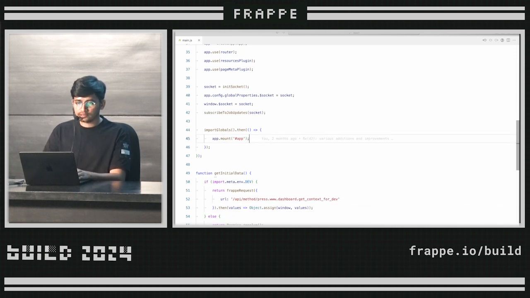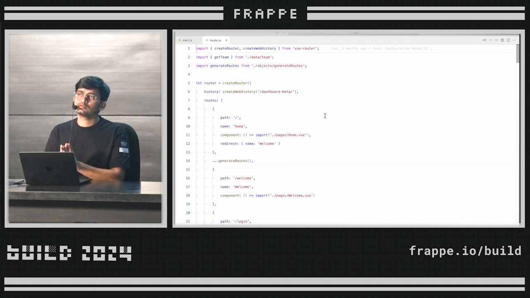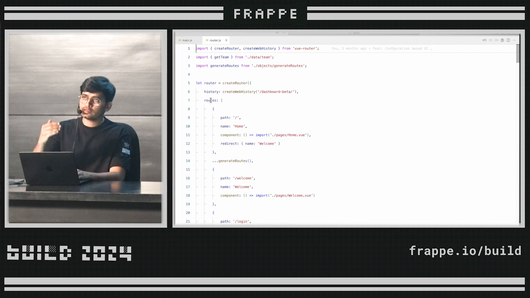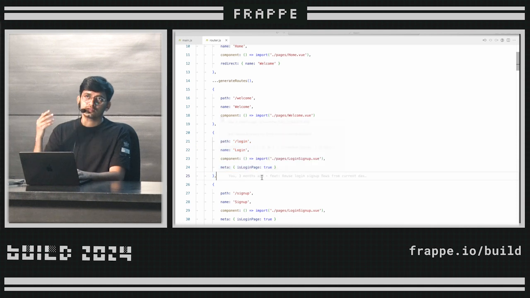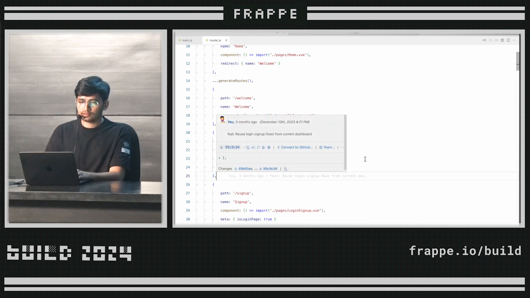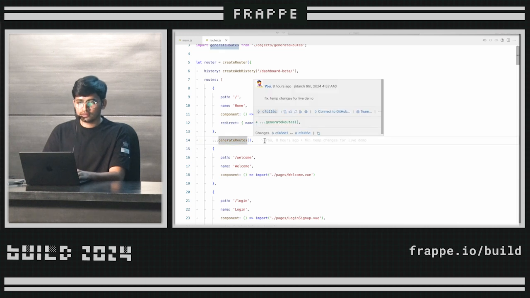The interesting part is the router file. So in most Vue tutorials you have seen you have to define the routes like this, and then it's not dynamic, but you can do dynamic stuff, they just don't tell you about it.